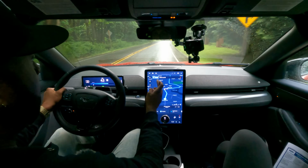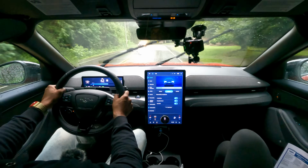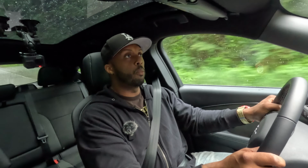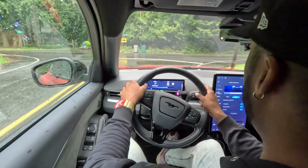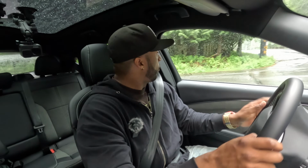So the Mustang Mach-E does have a one-pedal drive mode. And as soon as you access it, yeah, the deceleration feel is pretty good. But let's see how it does coming to the stop. Will it come to a nice smooth stop? Granted, I am going uphill, but yeah, it could come to a smooth stop. I gotta give it a little bit of throttle to get to the stop sign. So if one pedal drive mode is your thing, then the Mustang Mach-E can do just that.